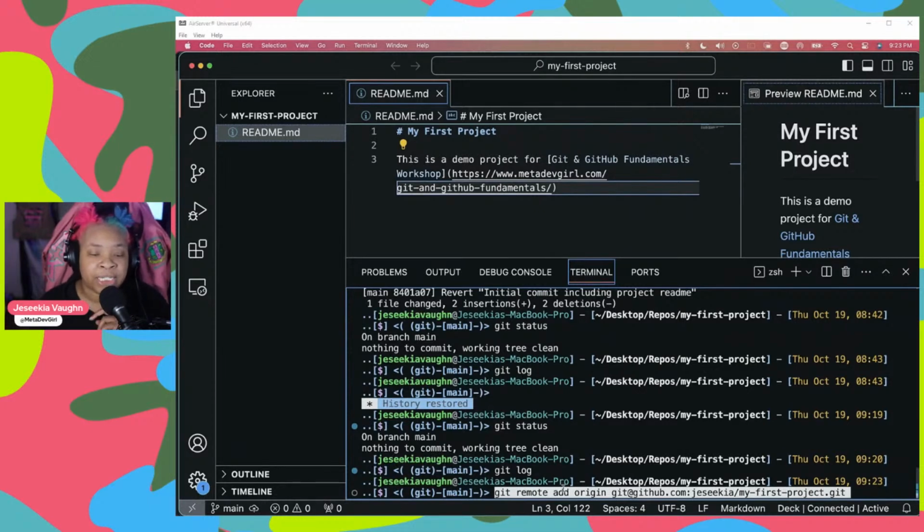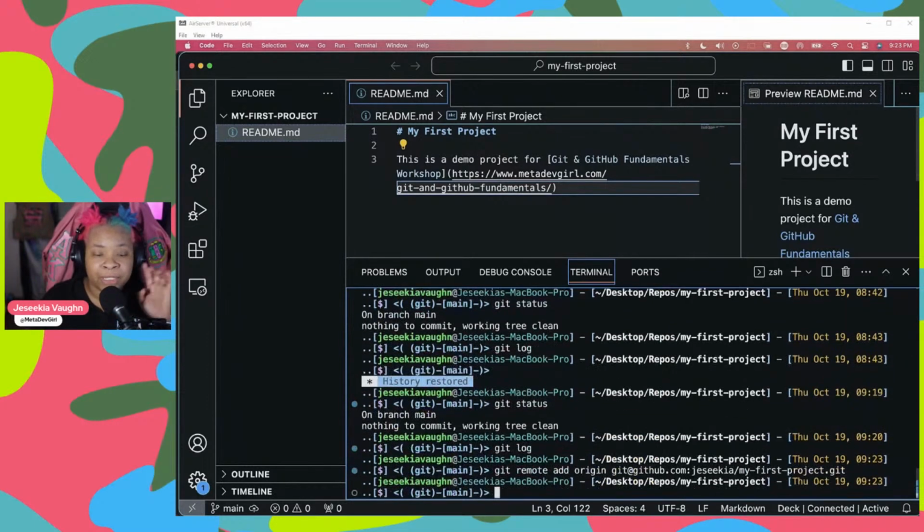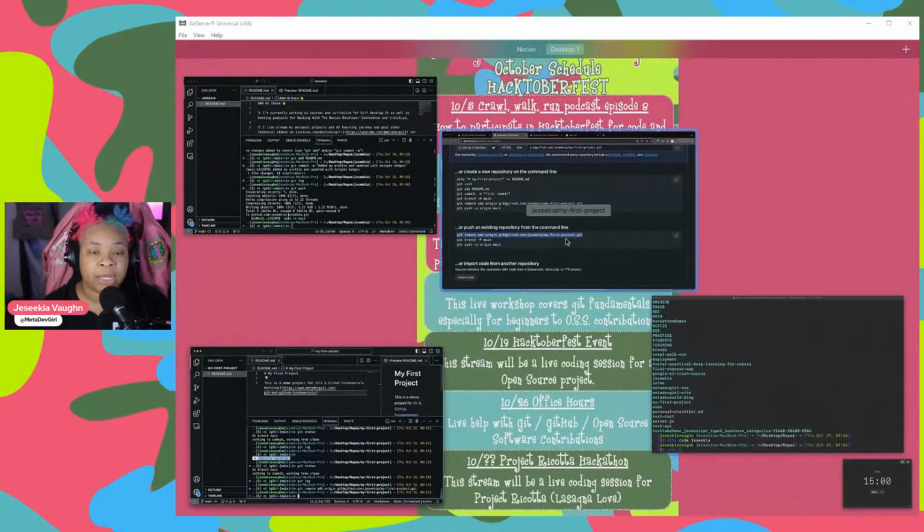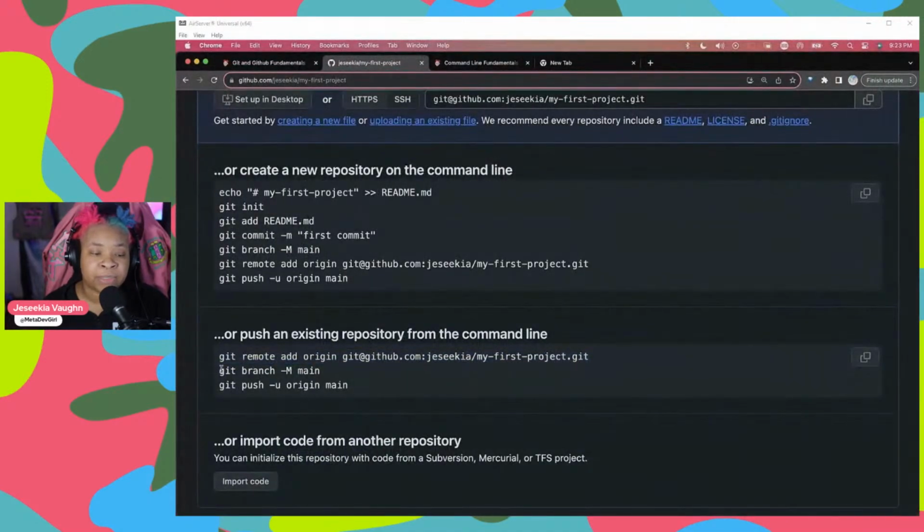So I'm doing git remote add origin, and then this is the link to the Git project on GitHub. I can just copy that whole thing and press enter. So now the URL is tied to the project. I'm going to go back and do the second line as well. I'm doing these one by one, but you could copy and paste them all in at the same time.